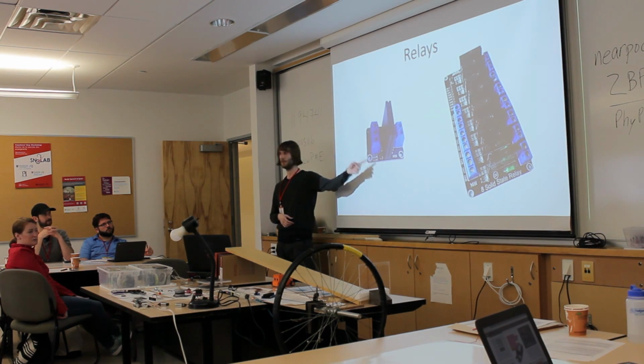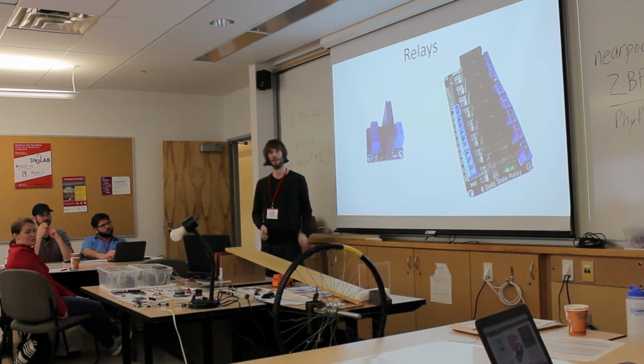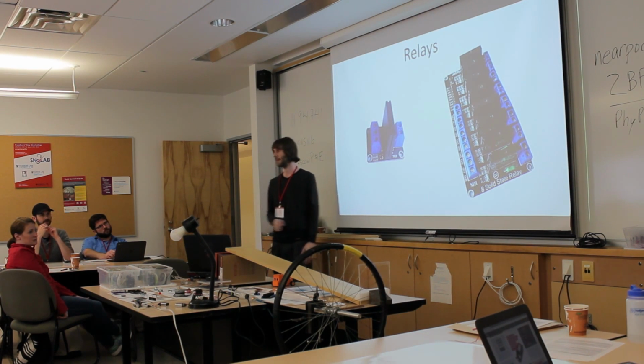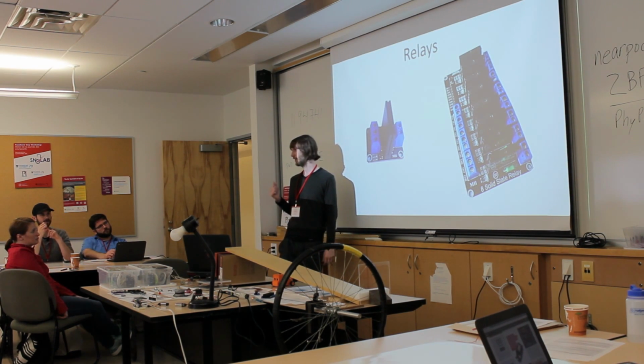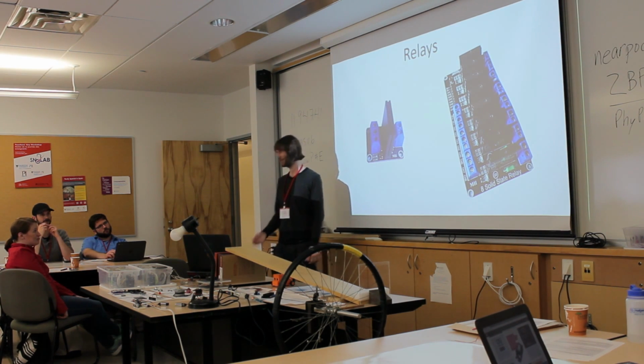So I'm sending a 5-volt signal to the relay, just turning the relay on or off, basically. Okay, so it's blinking away on off every second. It's going to pause, wait for 20 seconds, and then it's going to start blinking SOS in Morse code. So that is actually the first lesson that you'll be doing today.